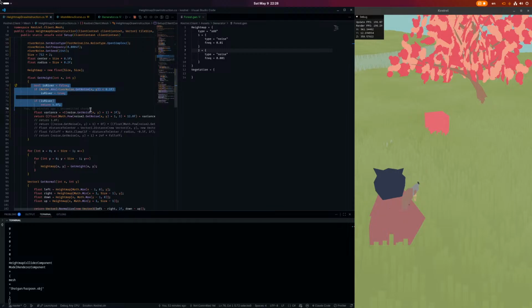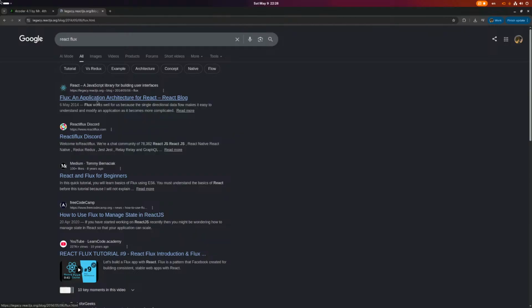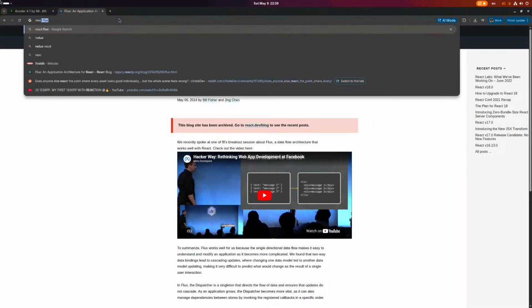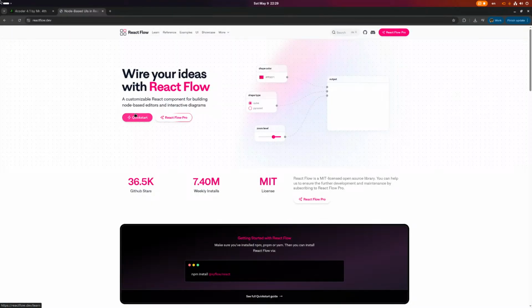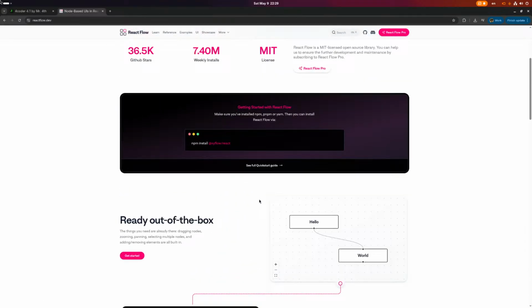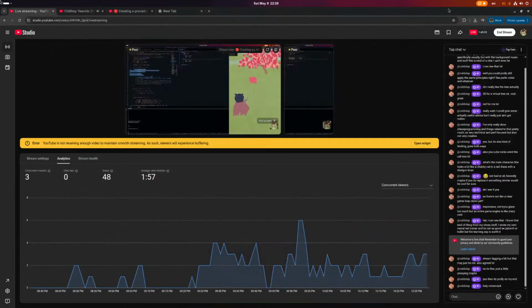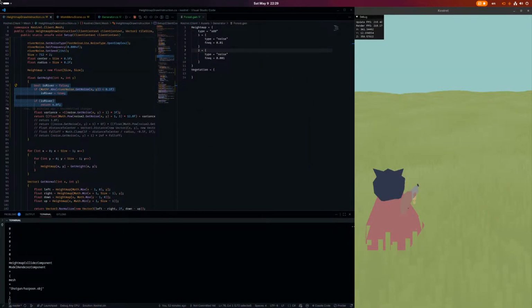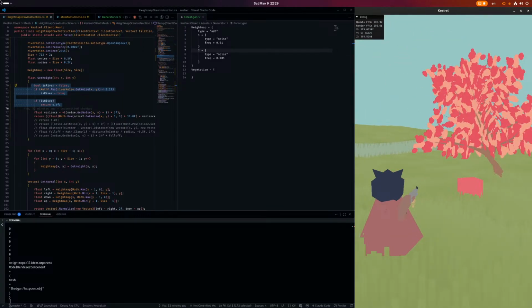I mean, this would definitely be better if I had, there's this React Flux, I think. Yeah. My voice loves to do that, unfortunately. If I had something like this to edit everything, that'd be better, but I don't, unfortunately. I mean, I think the voice cracks add a bit to the stream, don't you?